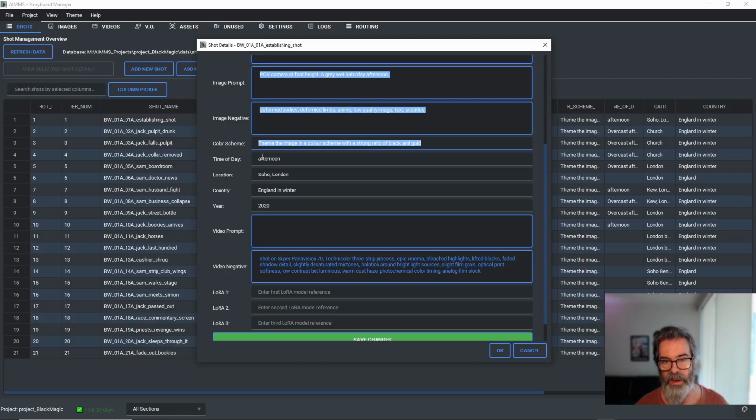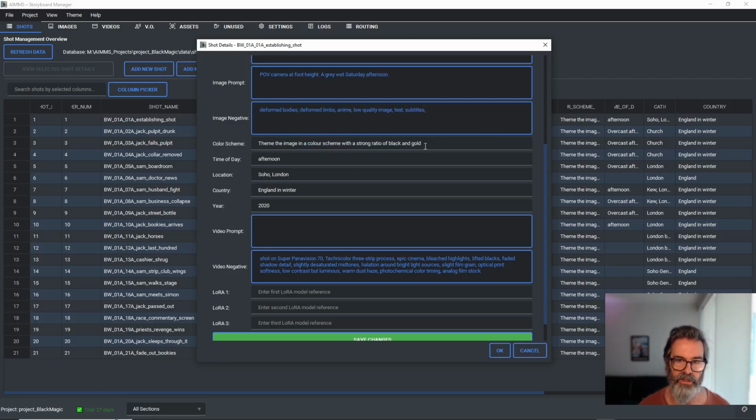I'm now starting to think about looks, so I've got a mixture of features in this, and it all ends up exported to the CSV, which is why I'm showing you, because you can do this in a CSV just the same. But I tend to find that time of day, location, country, and year help place every shot, so it's quite useful.